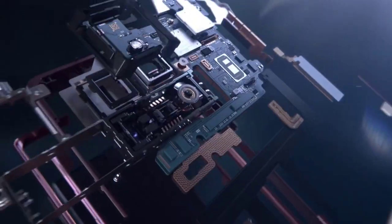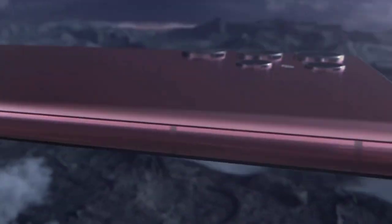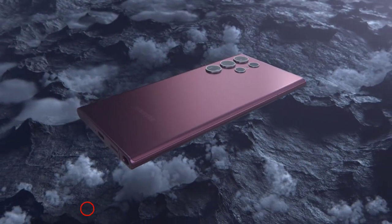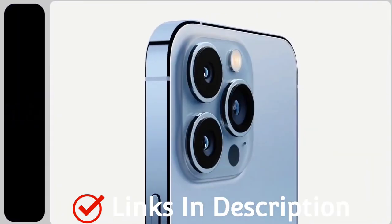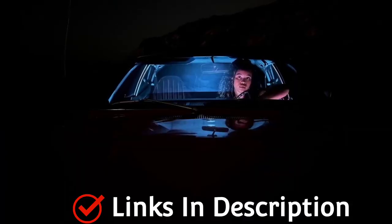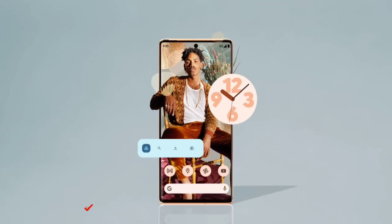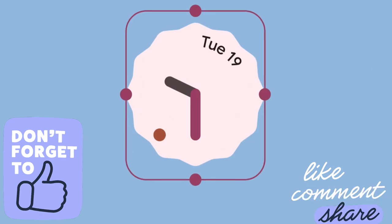It's not easy to say which is the best camera phone because everyone's idea of the best photo is so different. Some people like super vibrant saturated snaps while others like natural looking photos. Some photographers like wide angles and others like zoomed in photos. And some people like to edit their photos in an application afterwards while others don't. In this video I am going to show you 5 new amazing camera phones which are recently launched that you can consider to buy.